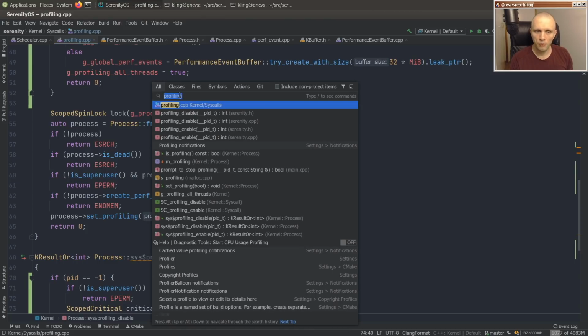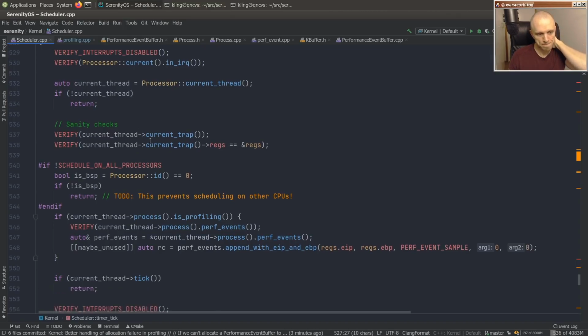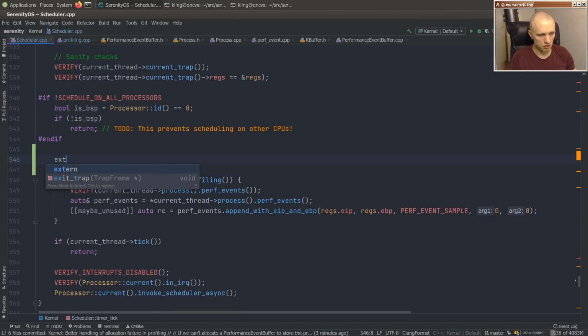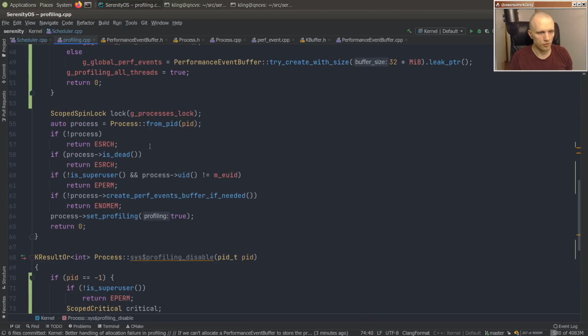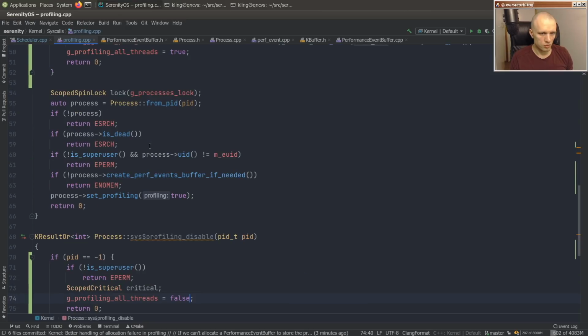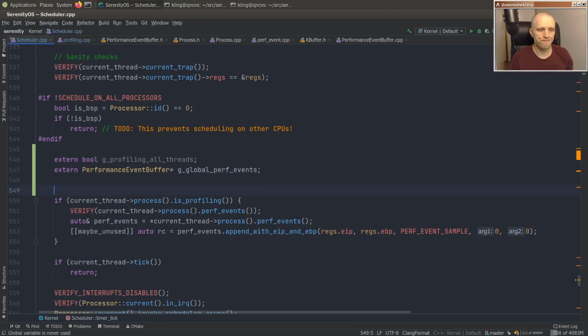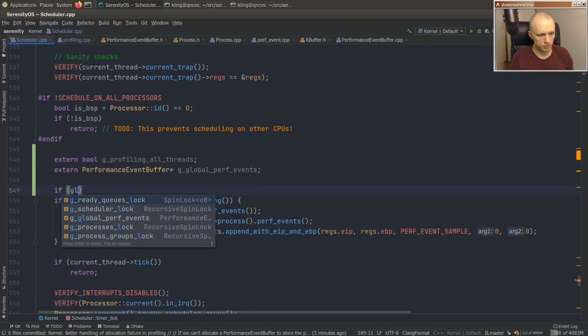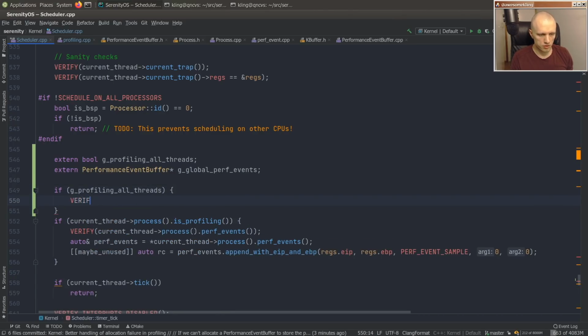So if you're -1, you are the super user, then we will simply turn off this thing, and we should be good. So then in the scheduler, when the timer ticks, here, I guess, so profiling all threads. I already forgot what the other one was called. Global perf events, right. So like if global profiling all threads, then we should most certainly have a global perf events pointer.